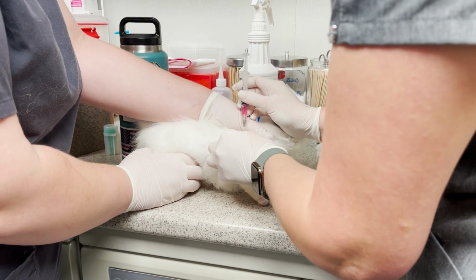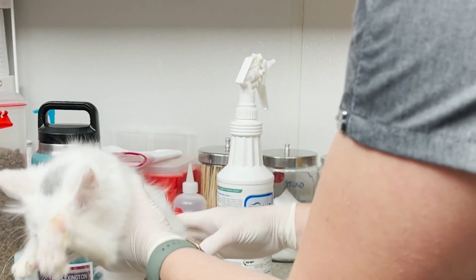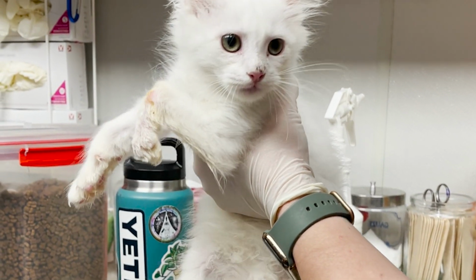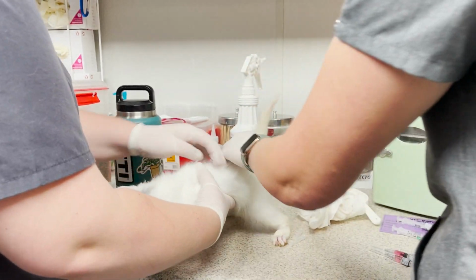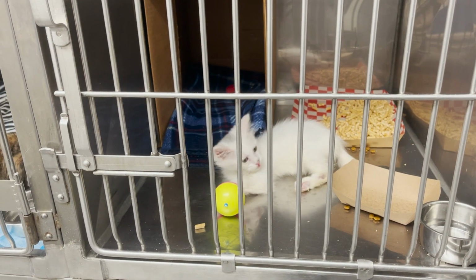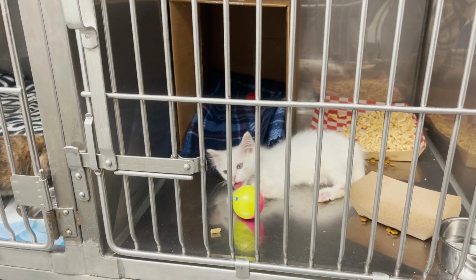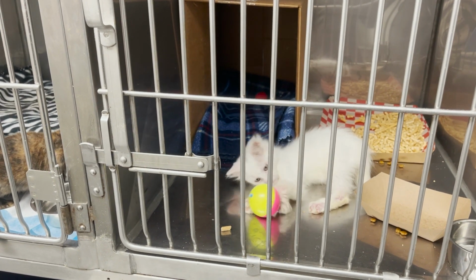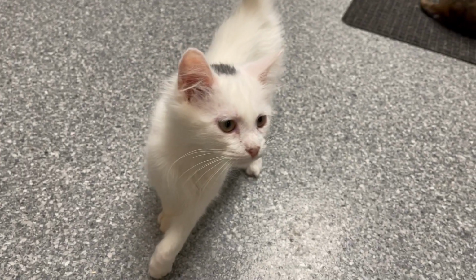Starting to look better with the ringworm situation. His little leg doesn't look good. We're gonna have to amputate. I know. But his hair is starting to grow in. Okay, you're done, little boo. You're done. It makes me so sad how he tries to play with that little paw. Buddy. Get it with your good foot, Bubs. Are you ready for us to take that leg off?